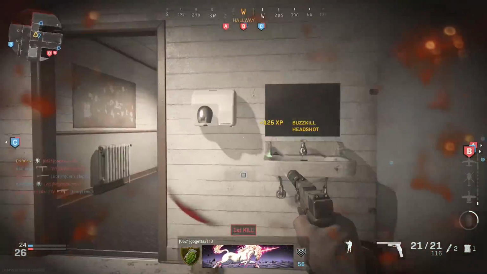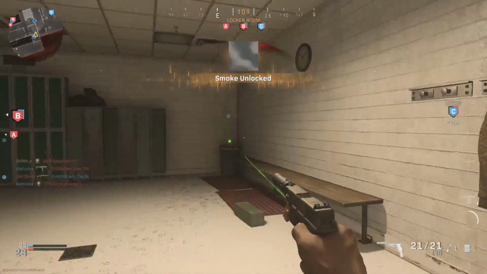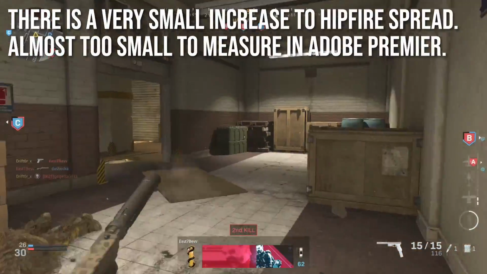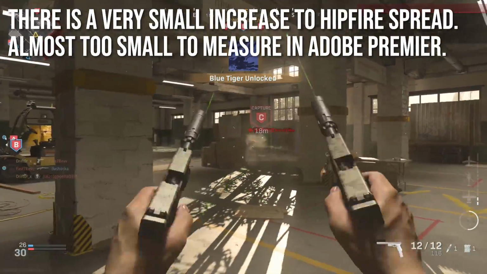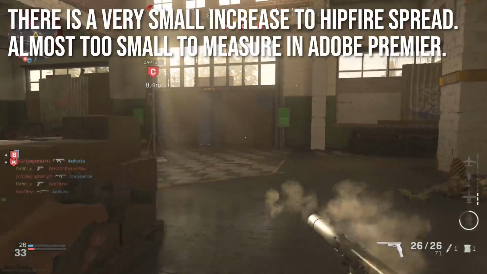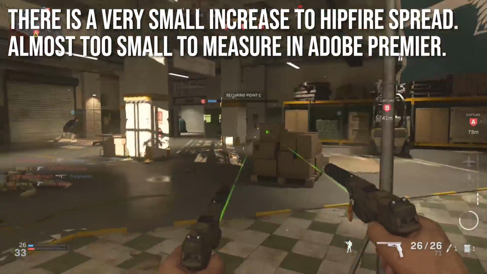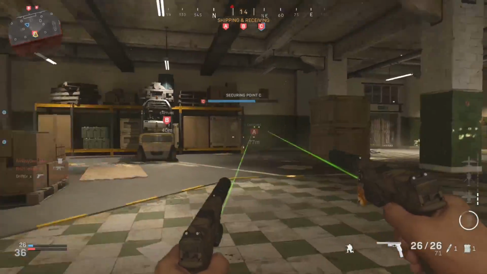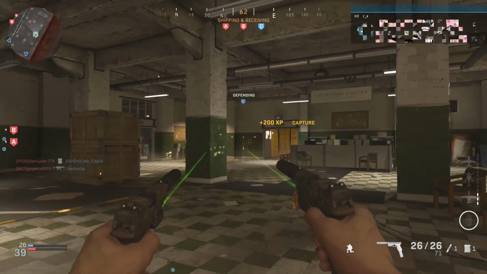One of the things it does change is that there is a very small increase to hipfire spread. It's almost too small to measure in Adobe Premiere. I have a little ruler here that I can load up the frames and analyze them and zoom in and count pixels, and we're splitting tiny percentages here. It's somewhere around a 2 or 3% increase in radius, which is just barely noticeable. I'm like getting a magnifying glass looking at my computer.